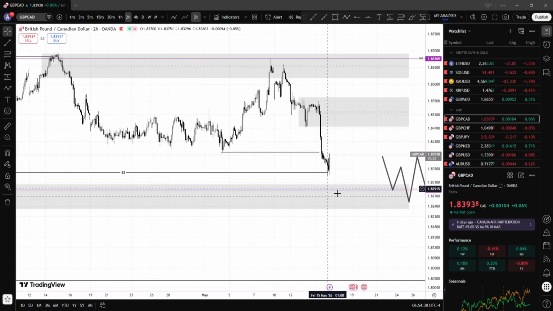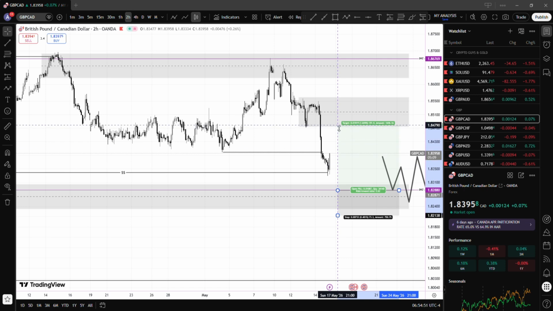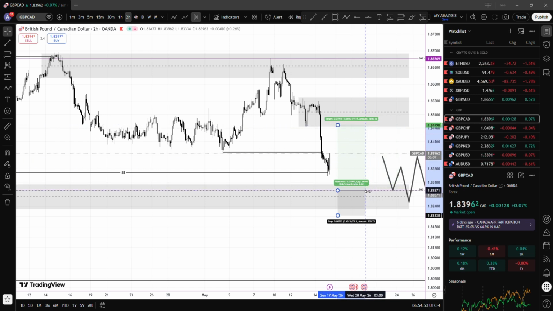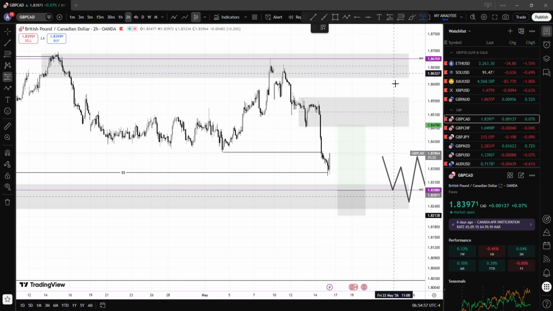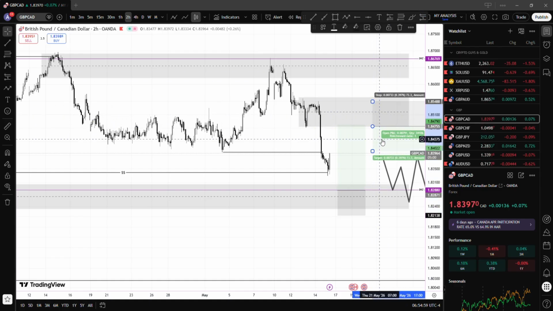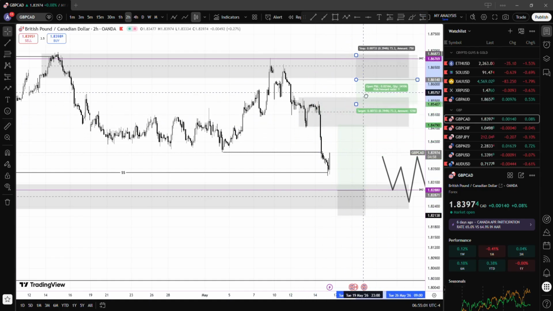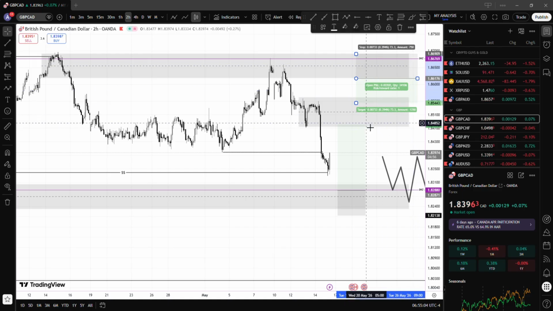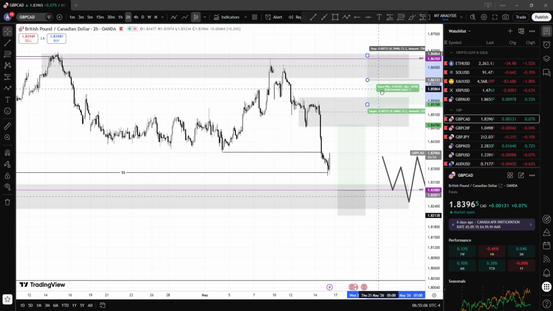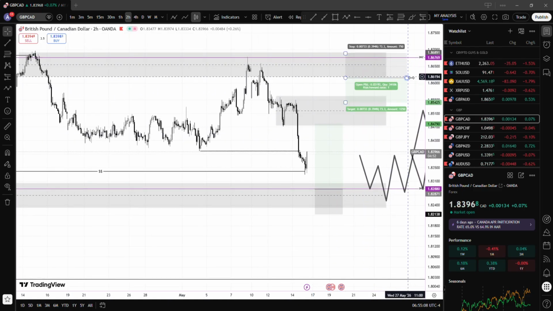Let's wait for price to come to this zone. When price gets to this zone, mitigates that zone, gives us our change of character, then we join price to buy. We'll buy into this zone. When we get here, we'll look for more change of character and we'll sell. We'll join the price to sell, either from here or price can take out this and come sell from here. It's all good. We'll just follow price, the price action.